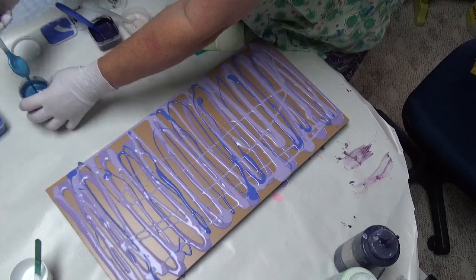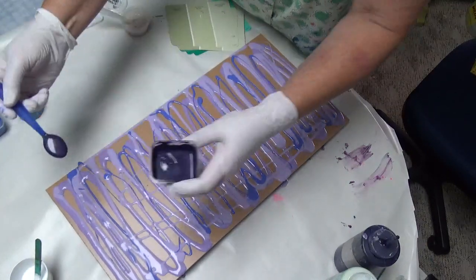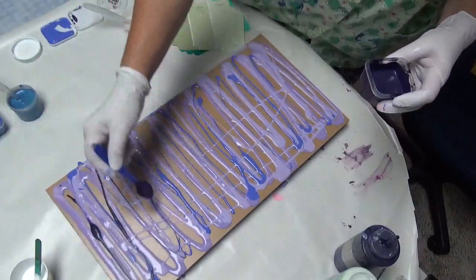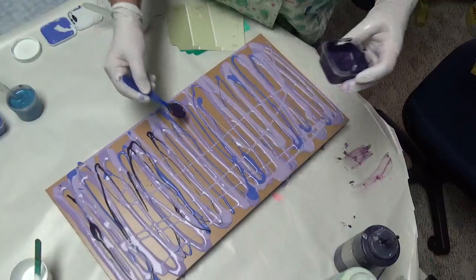That is awful thick. All right, let's add some of the dark purple, and I probably will put more of that on, I think. I definitely want dark purple in this.